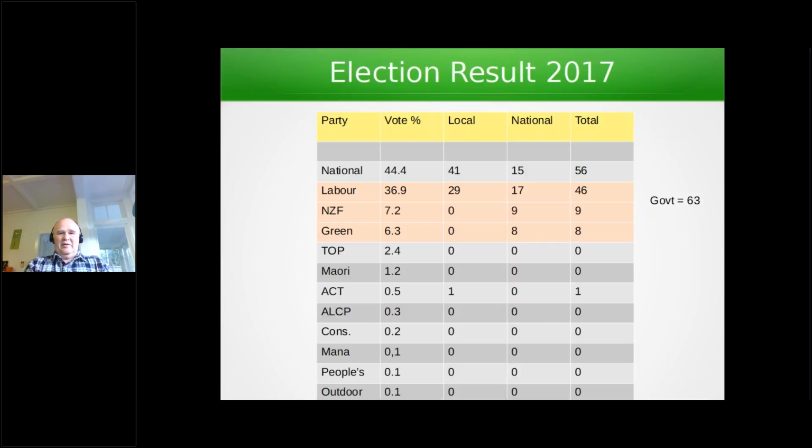And so, yeah, there was a lot of aggrieved National Party people feeling they'd won the election because for some reason that party just, after 22 years, still hasn't quite got its head around MMP. So I don't know. It's going to be a while yet before they do. But anyway, the government has 63 seats, and Labour, New Zealand First, and the Greens.